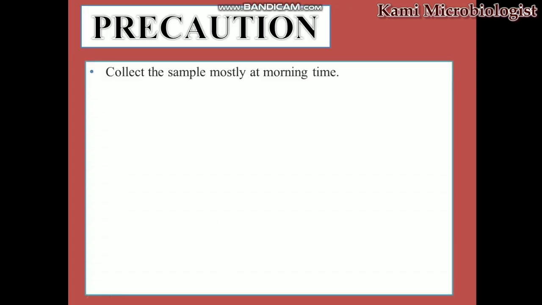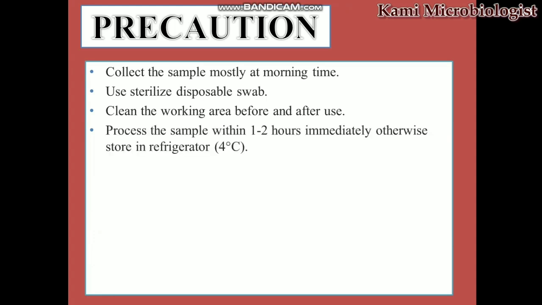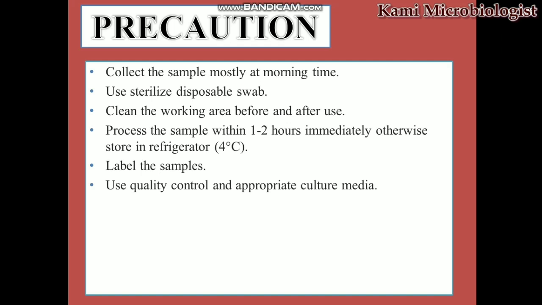Okay. Precautions are very simple. You must collect the sample during morning time. You have to use a sterilized disposable swab. You have to clean the working area before and after use. You have to process the sample within 1 to 2 hours immediately, otherwise store the sample in a refrigerator. You have to label the sample. You must use quality control and appropriate culture media.